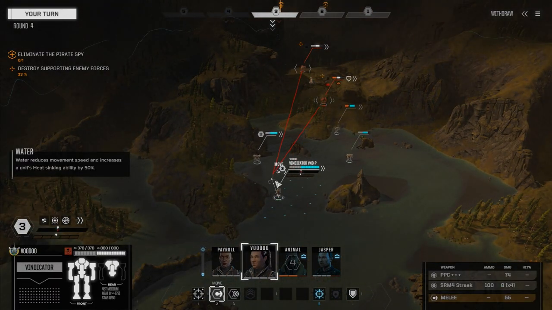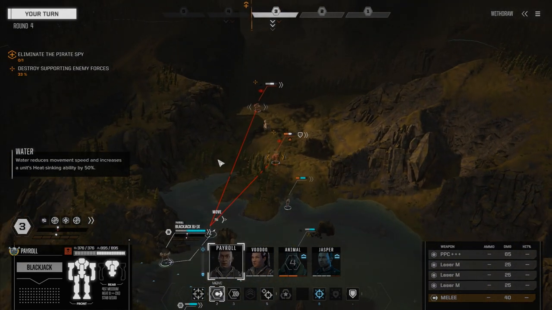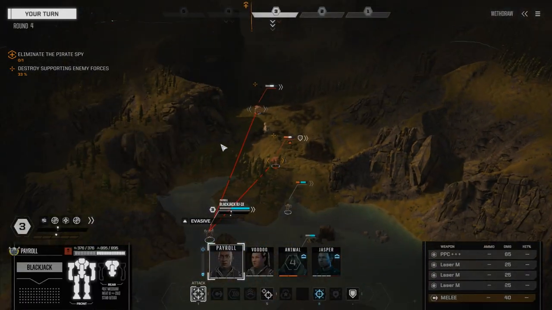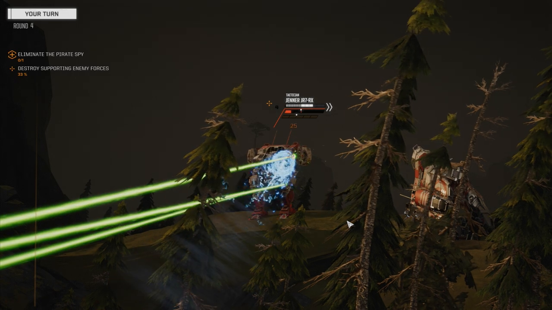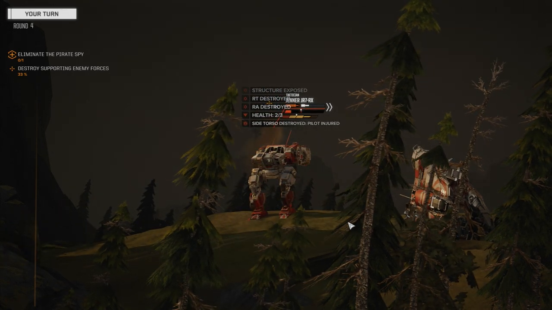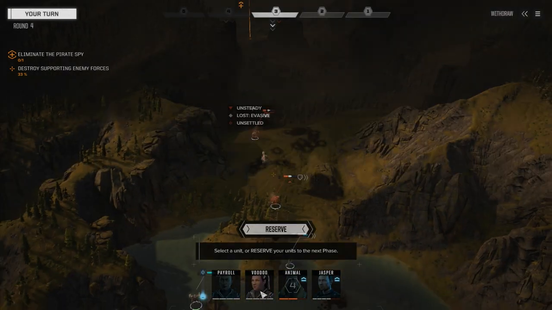It's awesome. Okay, so we want to get payroll first, I think. We really want to kill that Jenner. So let's move him up. Move her up, that is. And get right on this Jenner. Let's hope we kill him. Right torso gone. Not a kill, but removes all the evasion. We can follow up with Voodoo here.